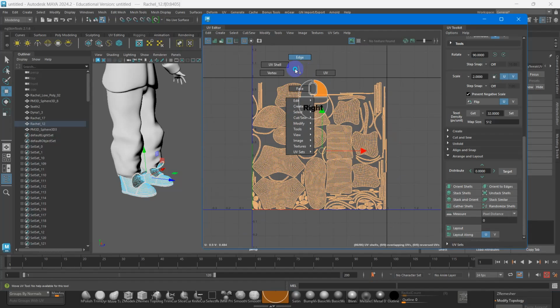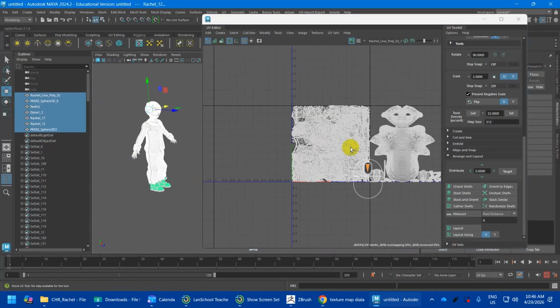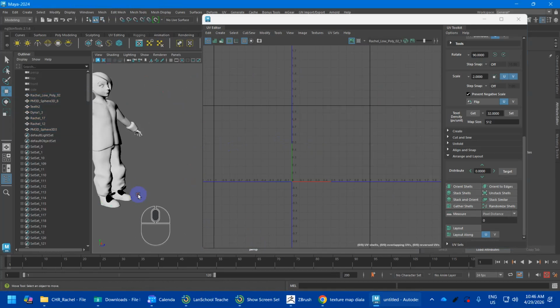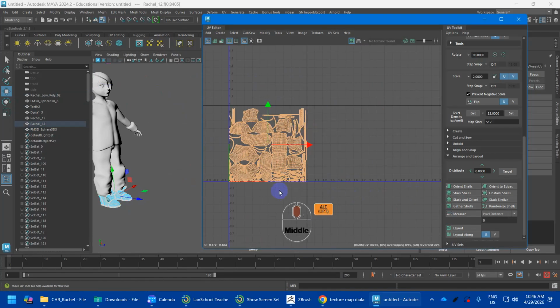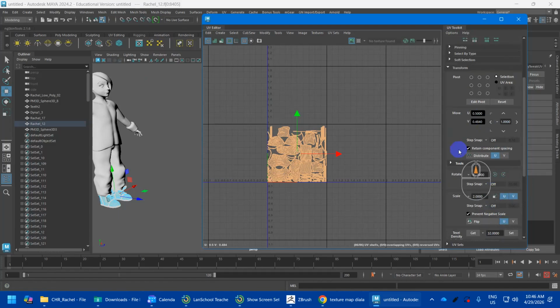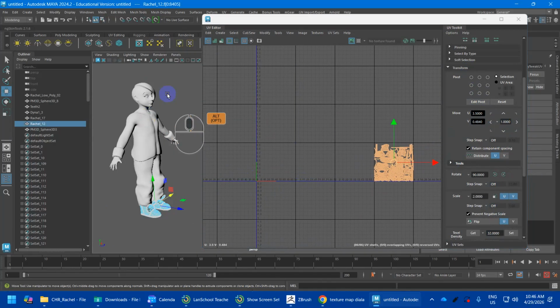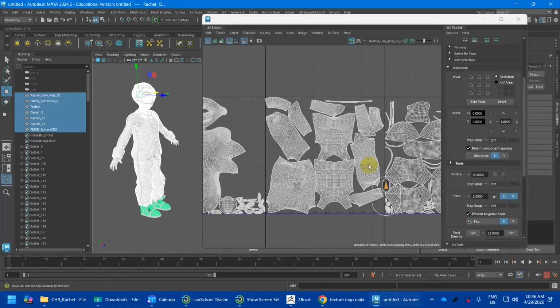Okay. Now, again, I want to look at all of this as a whole, so I'm going to grab everything, right? So let me go back to the boots for a second. I'll go back to object mode. So I'll take this set of UV shells, and I'm going to offset these, right? So I'll go to transform and offset 1, 2, maybe 3 tiles, and then I'll view everything again here in object mode. So you see the kind of logic that's starting to unfold, right? We're starting to spread these things out.